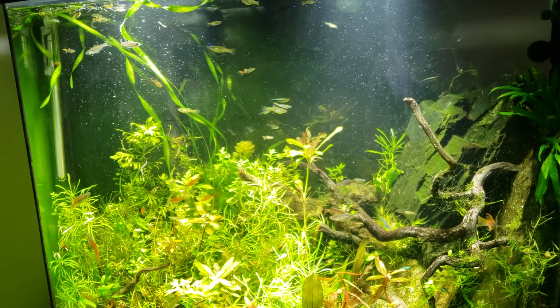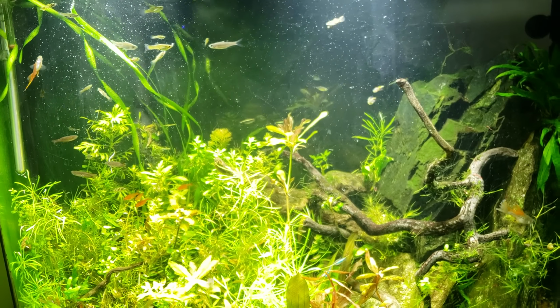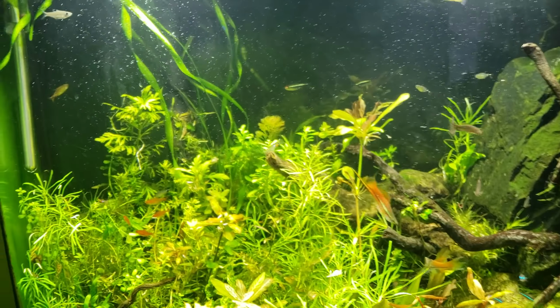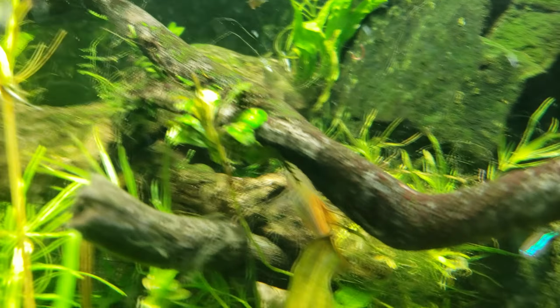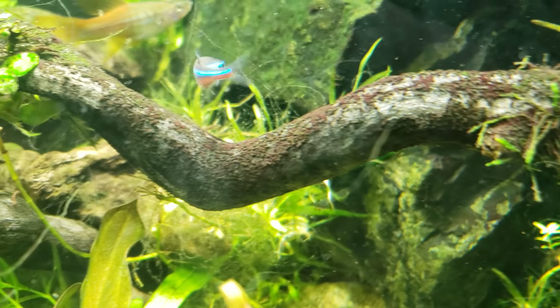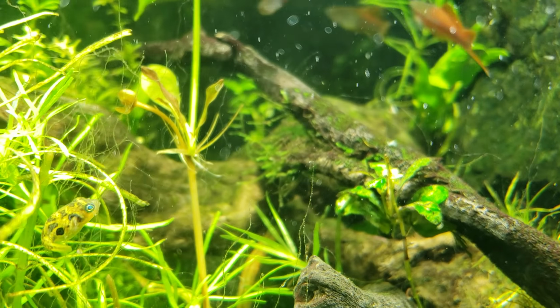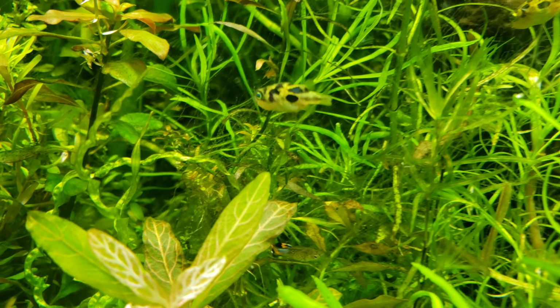But here you can see kind of the whole tank, and we've got the tetras up top, and a big stone wall for the plecos and shrimp and other critters in the tank. And then we've got kind of a twisted, winding labyrinth of very well aged wood, inoculated with both fungi and algae, and also a forest of just twisted plants. Now it's worth pointing out that this entire tank is low tech.